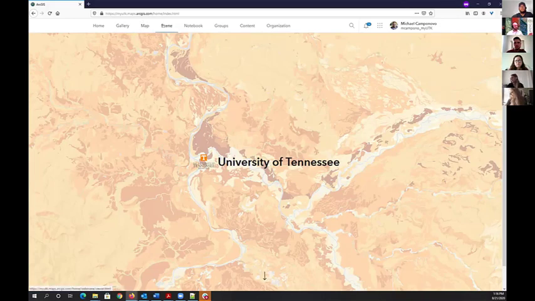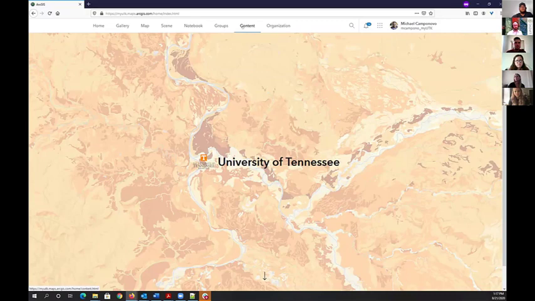Don't worry about Scene; that's for doing stuff in 3D, and all I can tell you is it causes too many problems for us to worry about. We're not going to worry about Notebook. That's if you're taking one of the programming classes the department offers. That's a way to integrate some of the programming languages into the GIS software. The way groups work is now that all of you are logged in, you have activated an account with OIT, and I'm going to create a group just for our class, and that way I will be able to share things with you that no one else at the university will have access to. So that's what I'll do for that.